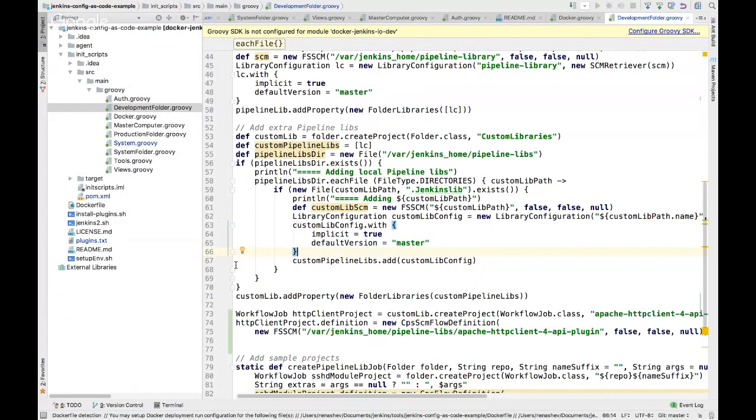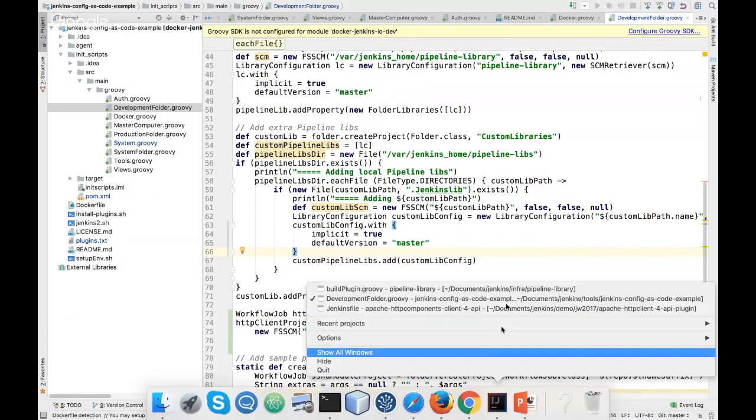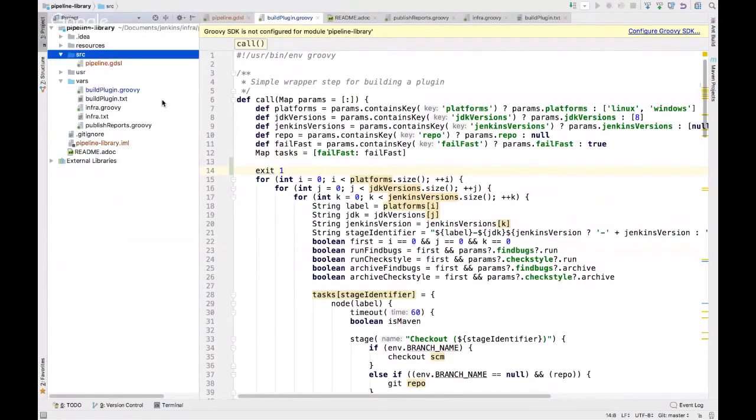If we talk about testing, I would definitely recommend frameworks like Pipeline Unit. Unfortunately, we don't have a demo today, but it's something I use in my production libraries. It can be well combined with the following approach. Let's take pipeline library. Unfortunately, in Jenkins.io, we don't have tests so far, but hopefully I will create a pull request for that soon.